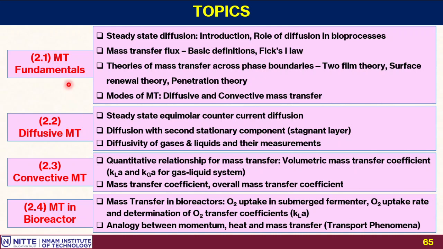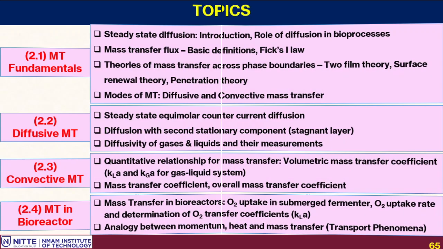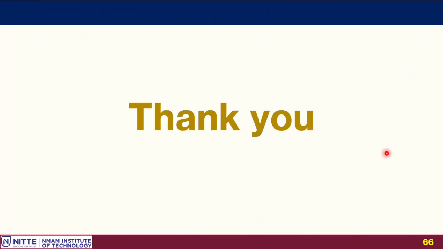We have come to the end of Unit 2 on mass transfer. In Part 1 we covered mass transfer fundamentals. In Part 2 we covered diffusive mass transfer and experimental methods to find diffusivity of gases and liquids. In Part 3 we covered convective mass transfer, including Kla and Kga coefficients and methods to estimate mass transfer coefficients. In Part 4 we covered mass transfer in bioreactors, including oxygen uptake rate, oxygen transfer rate, and Kla estimation. Finally, we have seen the analogy between momentum, heat, and mass transfer. Unit 2 ends here.